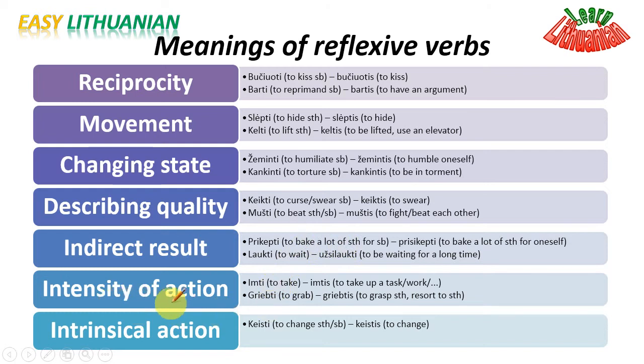Now, intensity of action. Imti, to take, griebti, to grab, and imtis, griebtis, is a more intense action. For example, aš ėmiausi užduoties, or aš ėmiausi darbo. I've taken up my work, or I started my work, my job. I've started my task. Aš ėmiausi. The action is more intense.